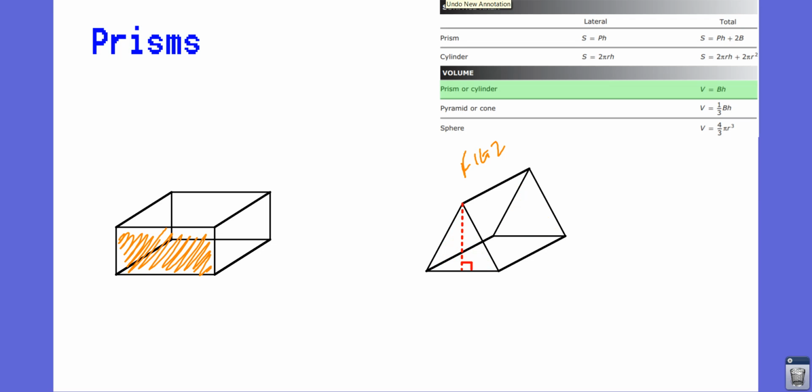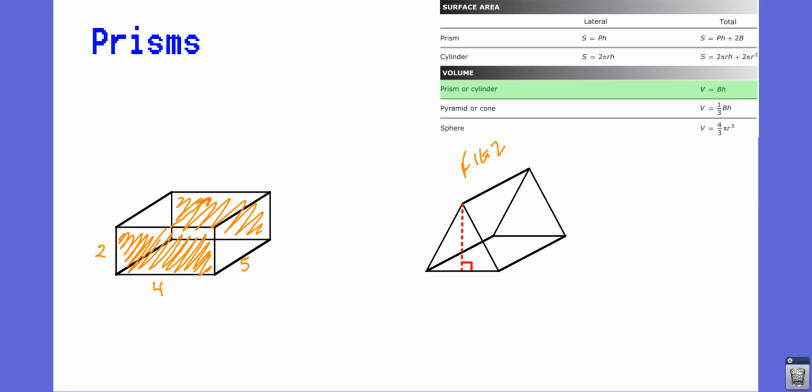let's take a look at the first one and just go through the formula. These are pretty basic. It's not really a big deal. Let's go with 2 by 4 and then the depth of this. And the only reason I know the depth is because I'm going from the front to the back, and its base to base is going to define your height of any prism, cylinder, anything. So let's say that's 5.